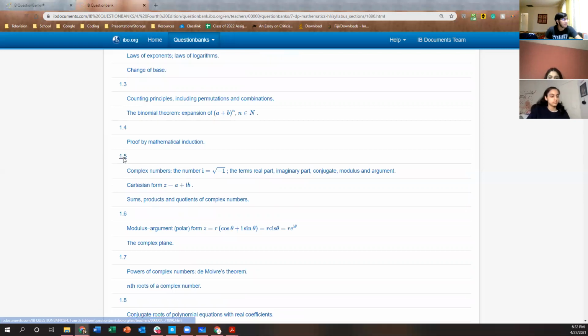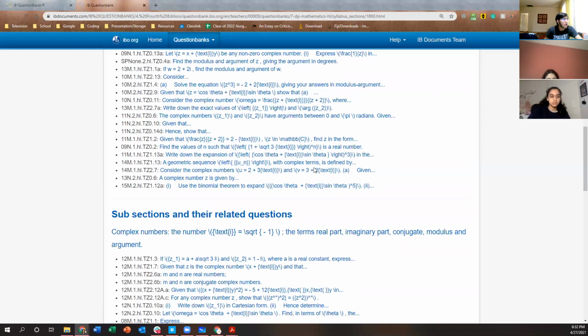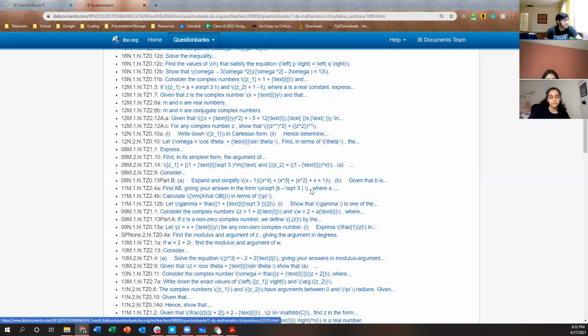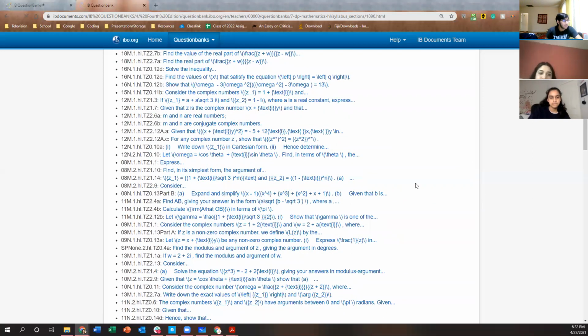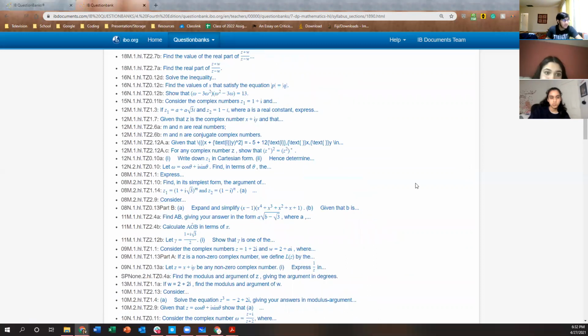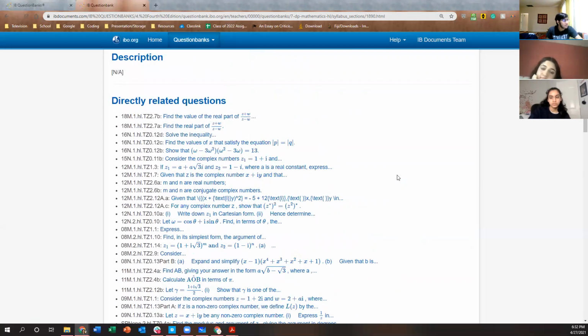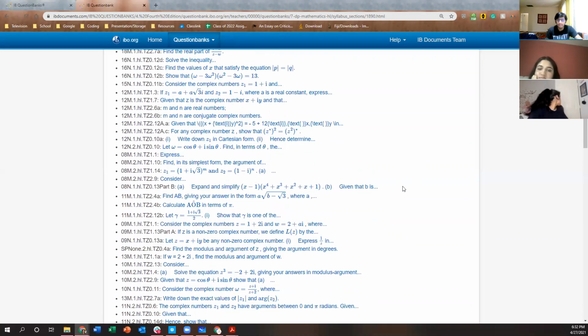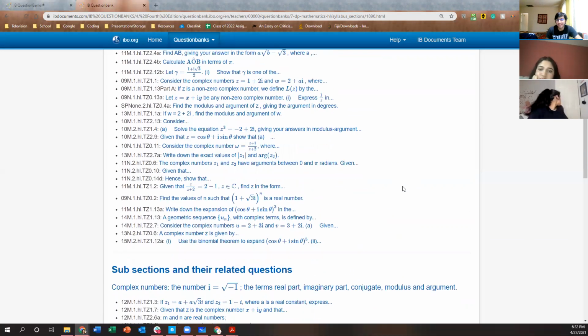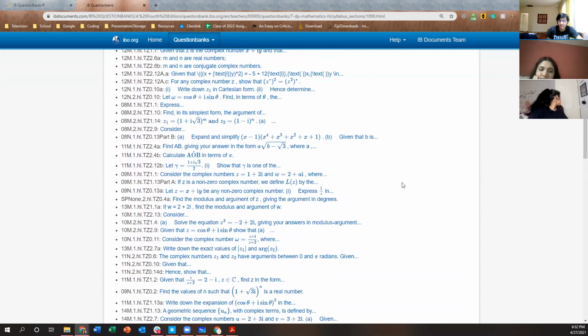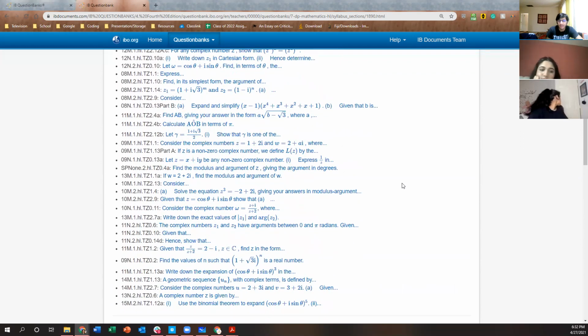So let's start with 1.5. Okay, there's a lot over here to work on. So just pick one at random, whichever one looks like you might want to do. Is there a certain type of problem you think you would want to work on? Out of these, anything that looks appealing or looks like it would be interesting to work out, or no? I can look really quickly at the problems and see if there's one type of problem in specific that I had across the board a hard time doing. I'll just click on one random IB problem.